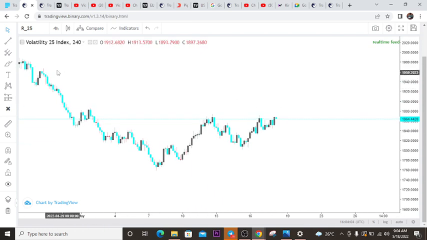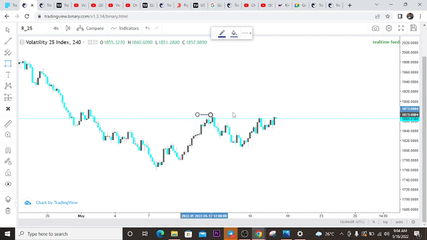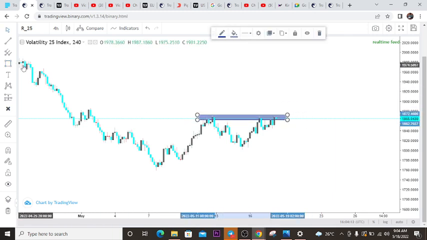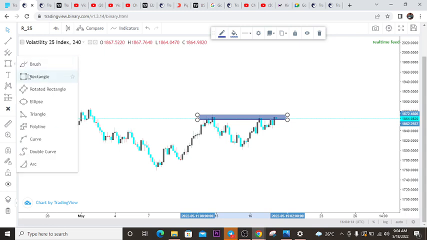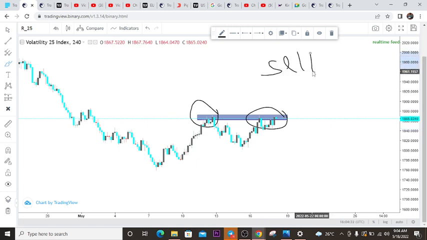Now this pattern is simply known as the double top. You can see this is a double top. The price is retesting a particular area, that resistance point, first, and it is there again, second. So in a double top, the price is testing a particular zone twice. Now you can see that the double top is a selling signal, guys. If you have been trading the double top, it's a selling signal.